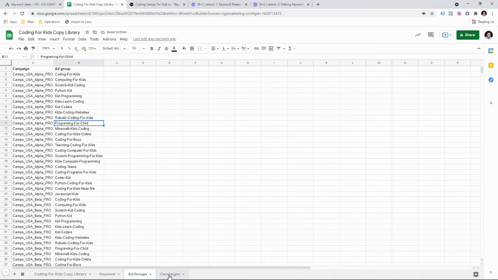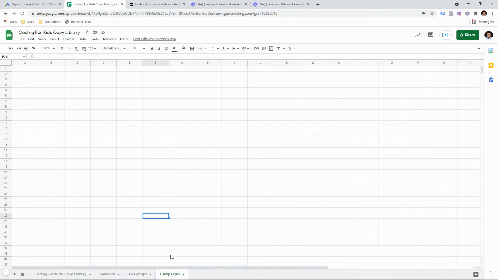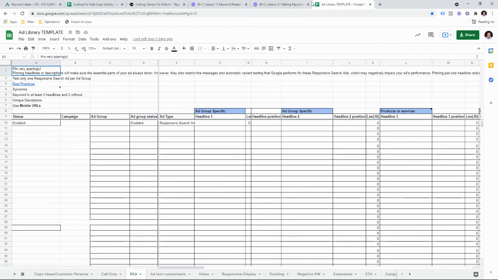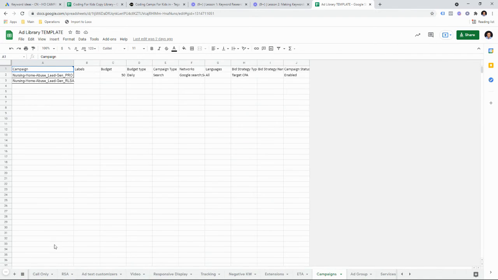Next, we want to put our campaigns as well so we can look at the budgets and reference back easily. And a very easy way to do this is in the ad library template that I shared. So we go into here, we look at campaigns, and we want to follow this format so that we can easily reference back.